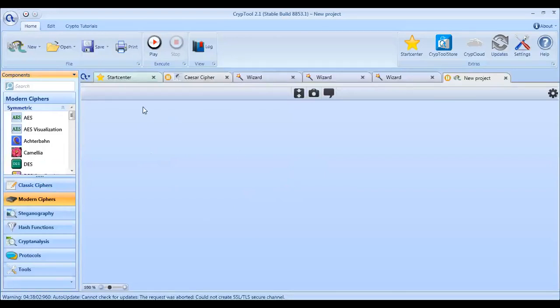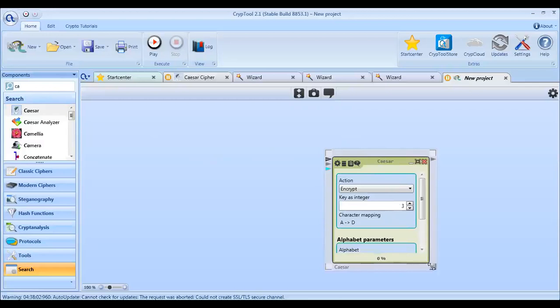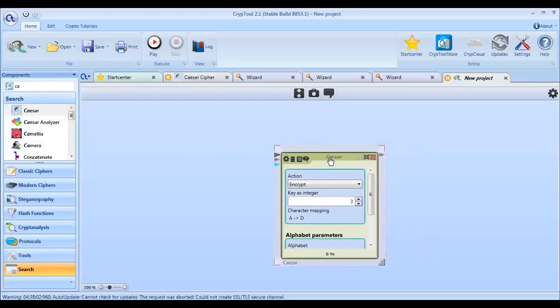That is possible. On one side we have these different cipher modules. You can just drag and drop these cipher modules and use them. So I am right now designing this Caesar cipher. Caesar is the cipher which is available. I just typed Caesar, so I'm getting this. Now I'm taking this component, picking it and putting it in this workspace. I can make it bigger, just select it. It will show boxes on the side. You just drag it, and it will give all the details inside it. So this is the way you can move it across.